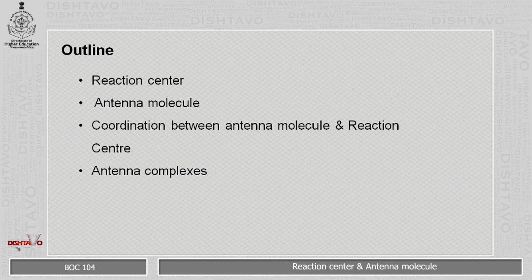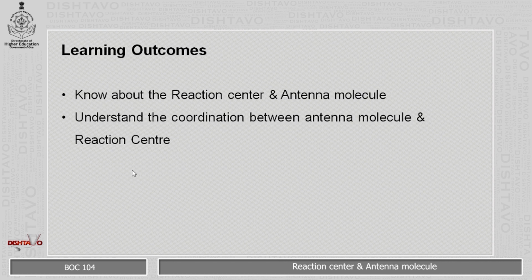Coming to the outline, in this PPT, we will cover the reaction center, antenna molecules, coordination between antenna molecules and reaction center, and learn about antenna complexes. Coming to the learning outcomes, at the end of this session, students will be able to know about the reaction center and antenna molecule. They will also be able to understand the coordination between the antenna molecules and reaction center.